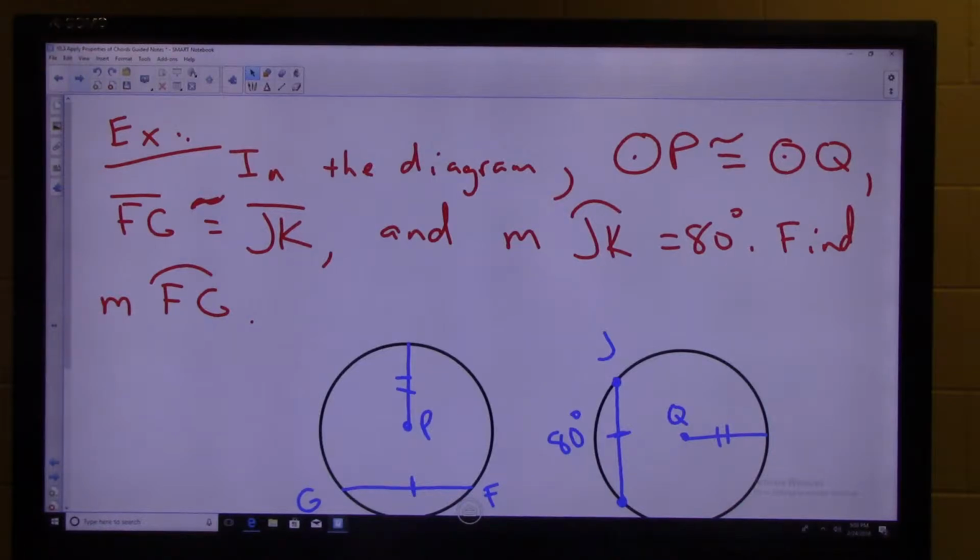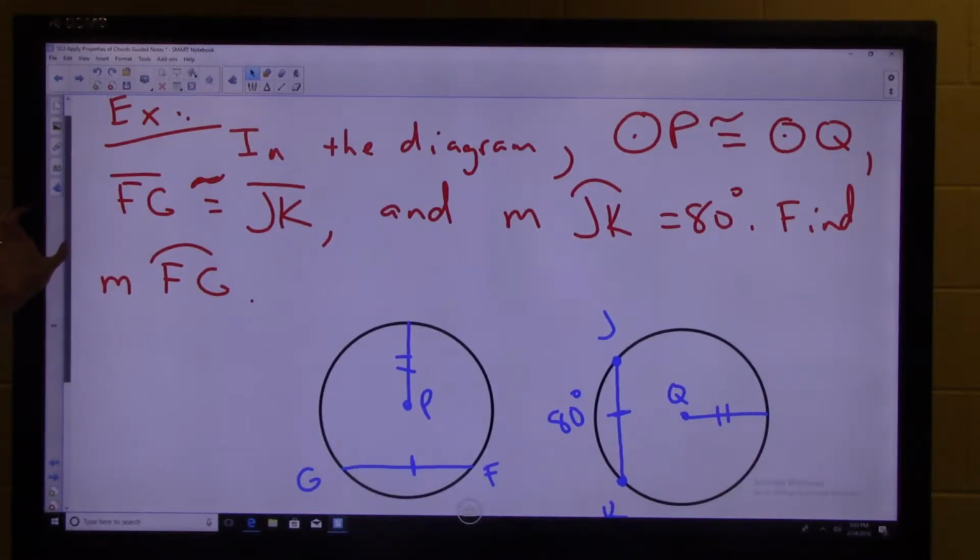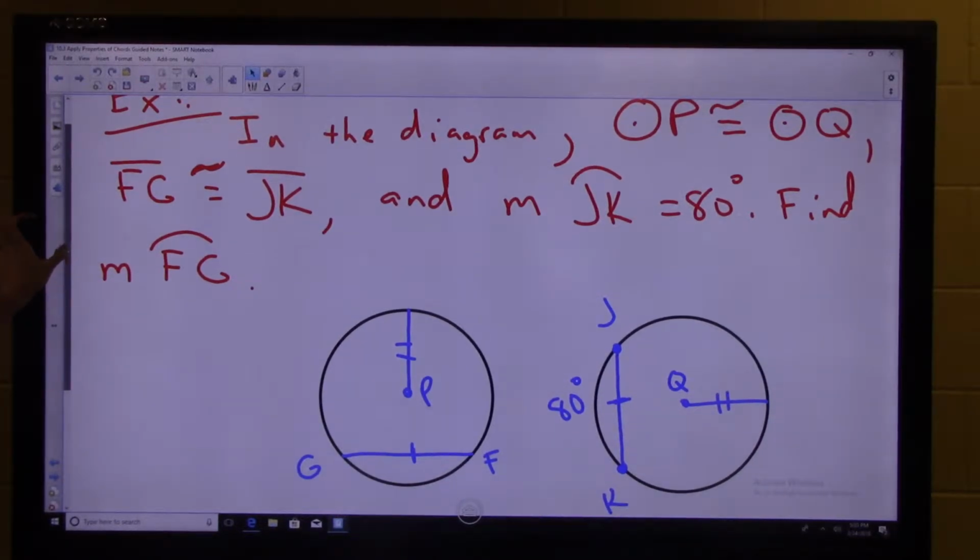So let's do an example. Now this one should be easy. Again, I've got it written down for you. Just draw the picture, that's all you've got to do, and solve it. So now would be a good time. I'm going to scroll down so you can see the picture. Let me read it real quick though.